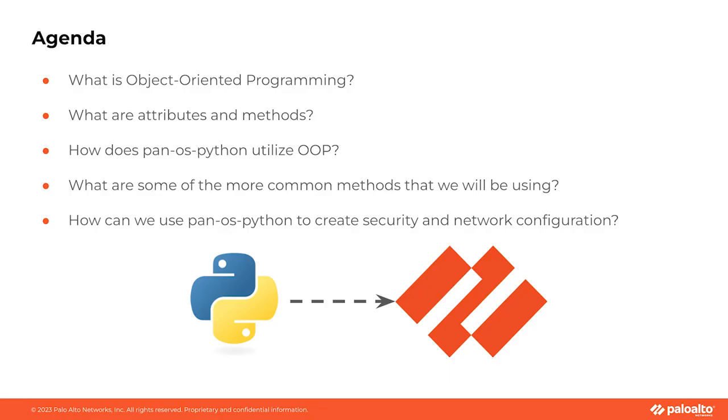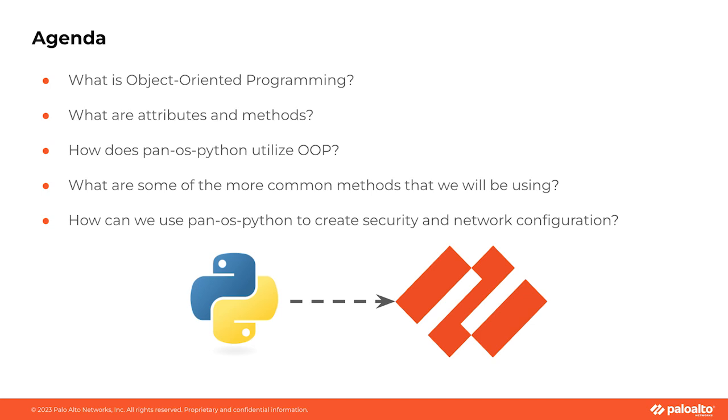In today's video, we're going to dive deeper into the heart of the Python SDK, exploring how it utilizes the principles of object-oriented programming, or OOP for short. Object-oriented programming is a paradigm that structures software design around data or objects, and the methods that operate on these objects. It's an essential concept in many programming languages, including Python.